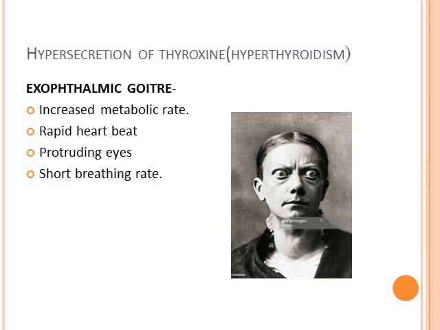Now, this is all for this part 1. We have discussed the thyroxine gland in full: the function, the hyposecretion, and the hypersecretion. Now, in the next part, we will discuss the other glands like pituitary, adrenal, and pancreas. So, as of now, this part of the endocrine system is completed.